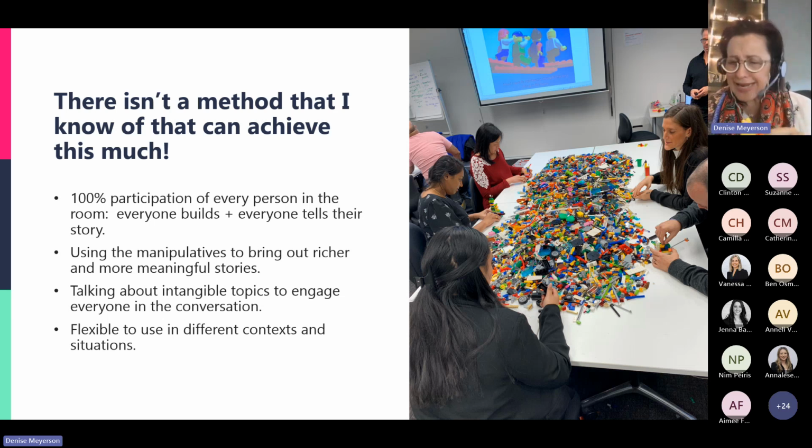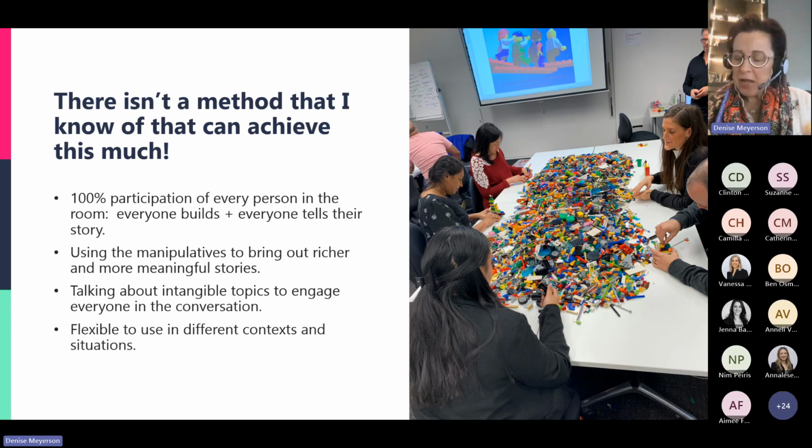We ran, many, many years ago, sessions for Qantas, who were introducing new sets of values for their team members. And we had literally hundreds of their staff coming through sessions. People were pushing each other out of the way to get into the Lego Serious Play session. That's a story for another day.